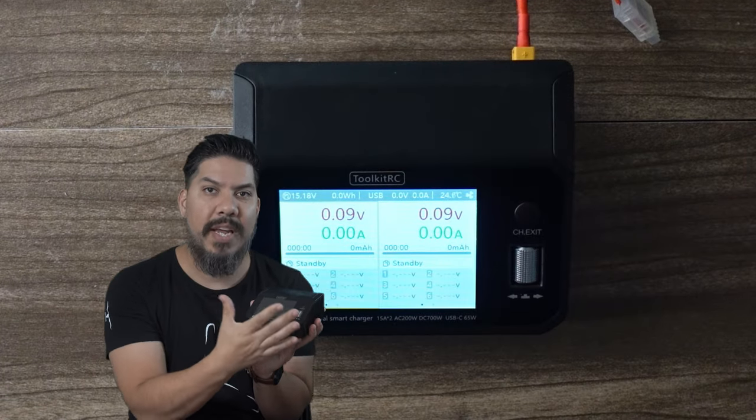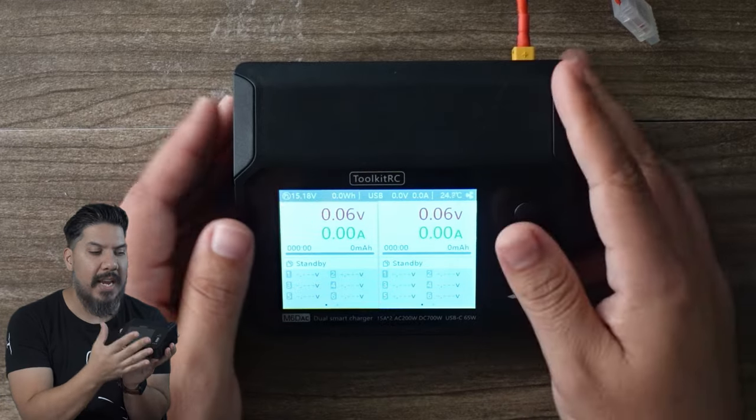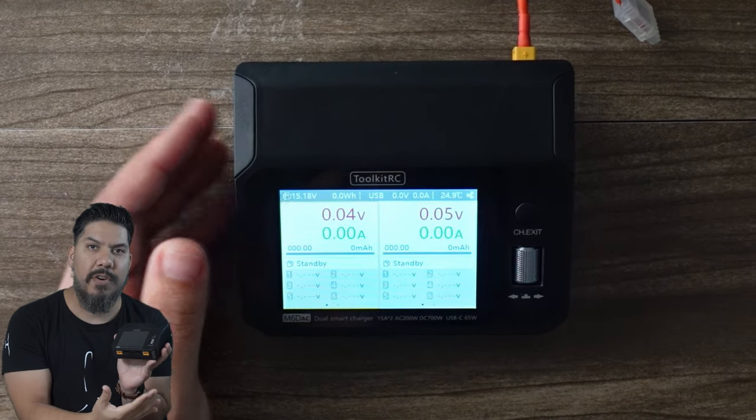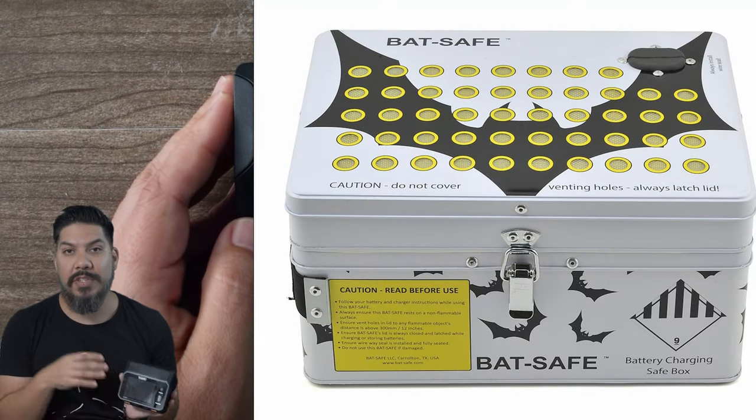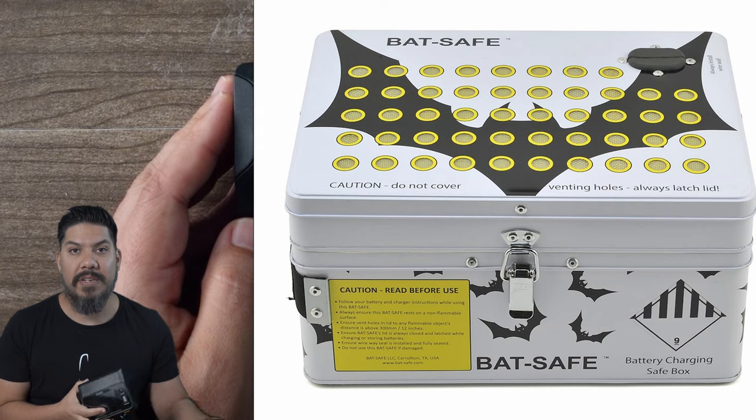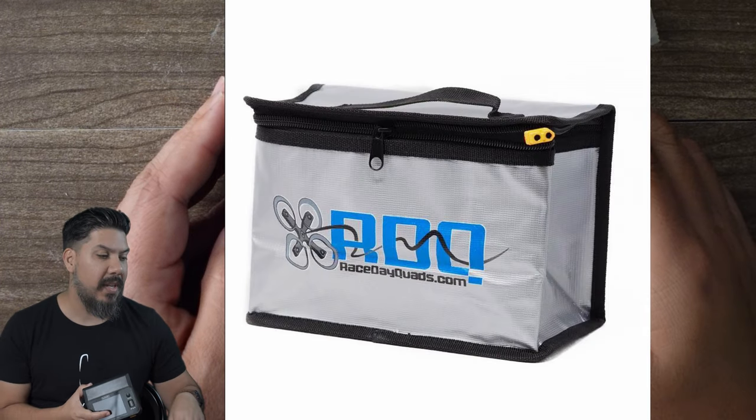Now, parallel charge can be a convenient way to charge multiple batteries at a time if done safely, but you have to really pay attention to make sure those cells are balanced, or there could be a huge fire hazard in addition to risking your charger and all of your expensive batteries. Well, one way to avoid that is to simply get a charger that has two channels in here that are totally independent, so that way you're not connecting two batteries to each other, they're being charged independently and they can balance on their own. Now, of course, you always want to charge safely inside some sort of a metal container, inside a fireproof bag or something like that.